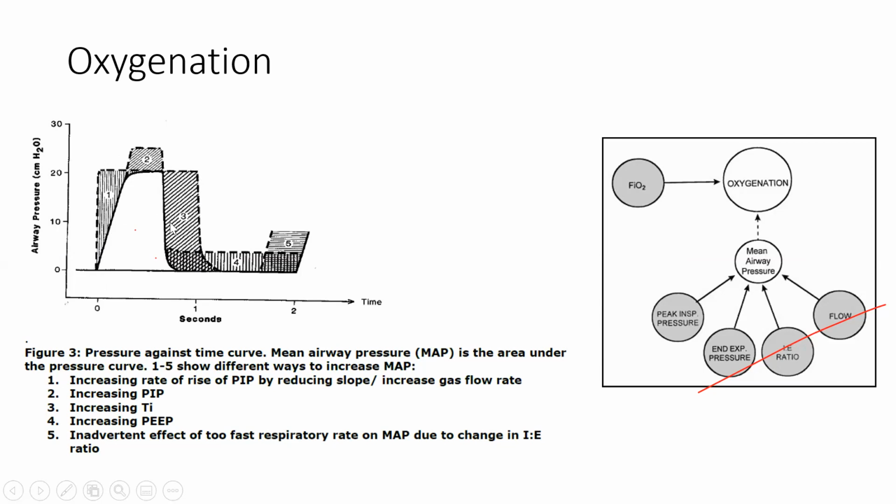So by providing the square shaped curve, you might be able to decrease the FiO2. But at the same time, you have to remember you are exposing these lungs to peak pressures for a longer time. That can also cause damage to the lungs. So it's a balance of things. Adjust peak inspiratory pressure, positive end expiratory pressure, inspiratory time, and the flow, along with the FiO2, that affects the oxygenation.